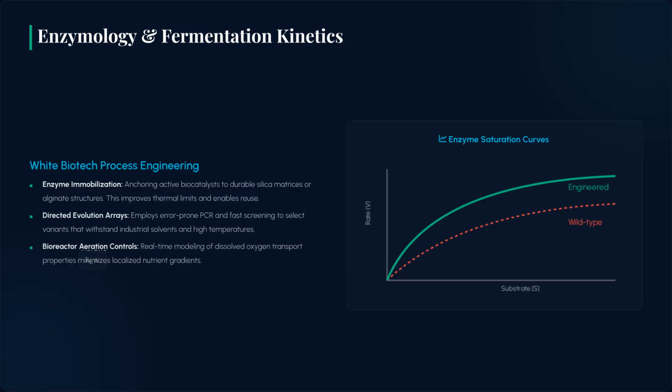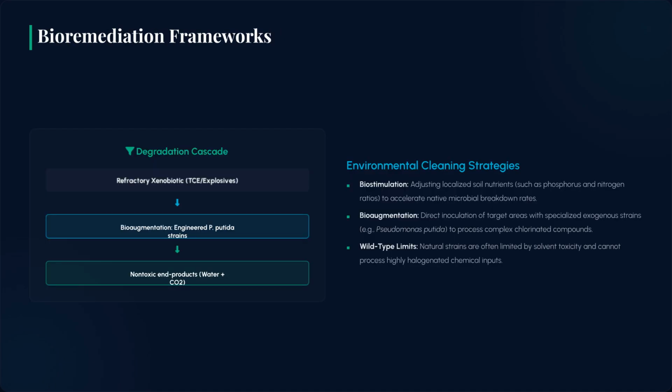White biotech process engineering includes enzyme immobilization to improve thermal limits and reuse, directed evolution arrays for selecting robust variants, and bioreactor aeration controls for real-time modeling of dissolved oxygen. Bioremediation frameworks use biostimulation and bioaugmentation strategies. Bioaugmentation inoculates target areas with specialized exogenous strains, such as Pseudomonas putida, to process complex chlorinated compounds into non-toxic end products.